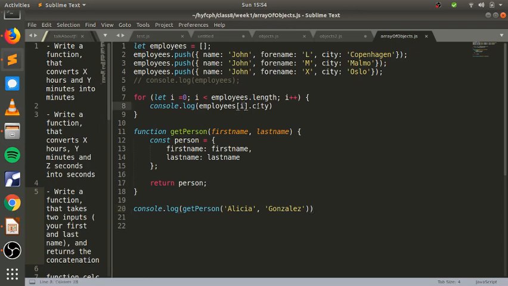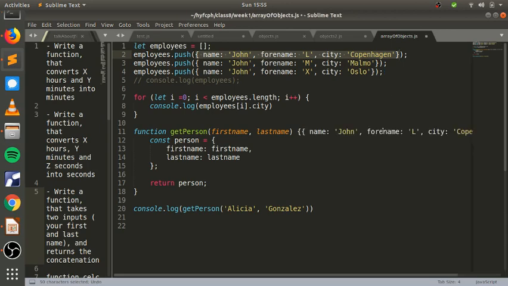I can understand why we put on line 8 here. So employees is an array. You see that here? So employees is a shelf, and in each shelf we put a box. Here, in the first shelf, we put an object of John L. in Copenhagen. In the third line, we push another object into the shelf, and another object into the shelf.